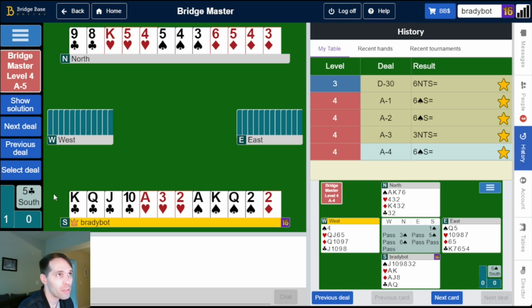Well, we have one entry to the dummy, and oftentimes when you see a hand like this, you want to cash one fewer card than you have in the suit, and then cross to dummy to lead towards the remaining high card in the suit. This way it would prevent your right-hand opponent from being able to ruff in at some point.